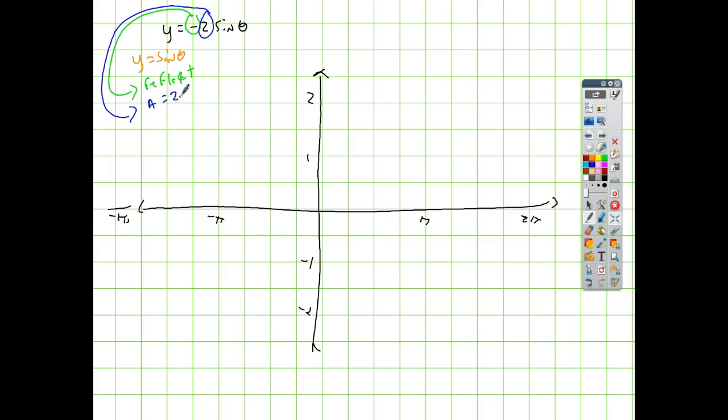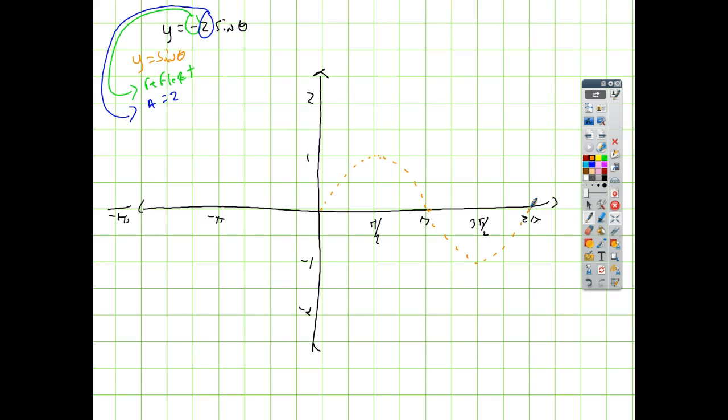All right, let's do the graph. So you told me, now I want what you just tried to tell me at the beginning, which is normally, I should probably put my half periods in here. Pi over 2 and 3 pi over 2. Okay, so normally, sine does what? Up to 1, and then comes back down to pi, and then down to -1, and at 2 pi stops, right?